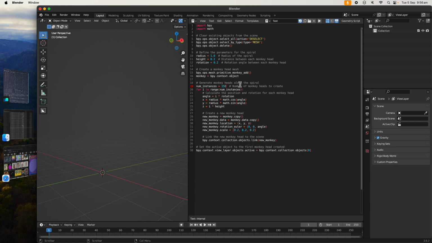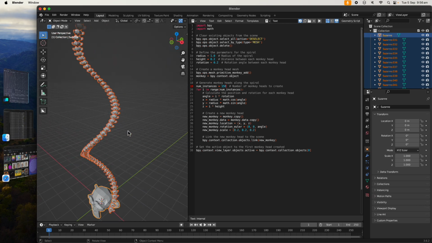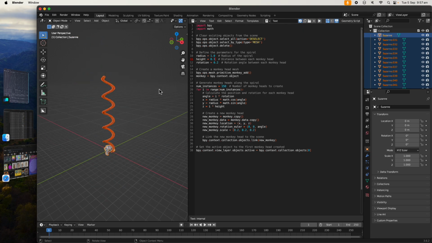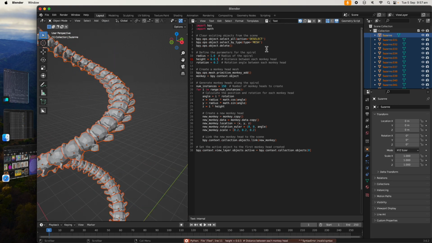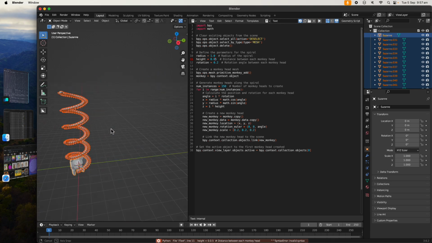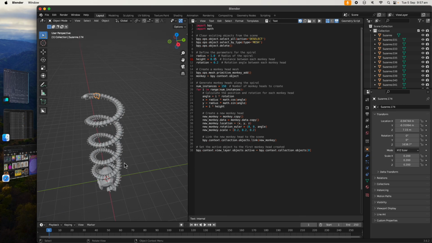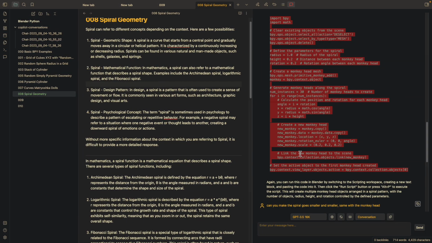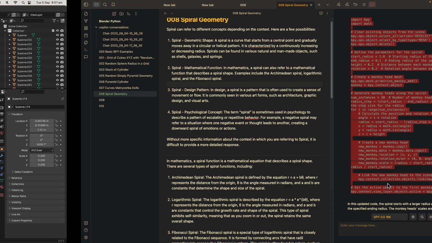We can specify 100 monkeys, 150 monkeys, for example. Now we have more monkey heads arranged in a spiral. We can change the height, the distance between each monkey head, 0.05. So make sure the value is correct. See, so we have the monkey head being instanced and arranged in a spiral. And then I actually told it to make it smaller and smaller, so it adjusted the functions.